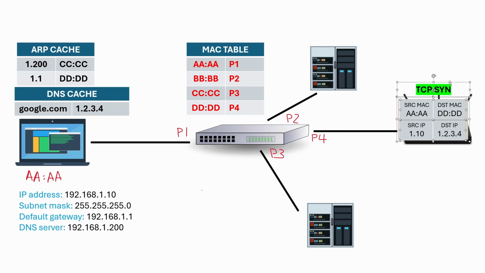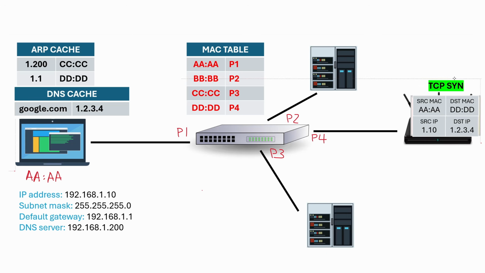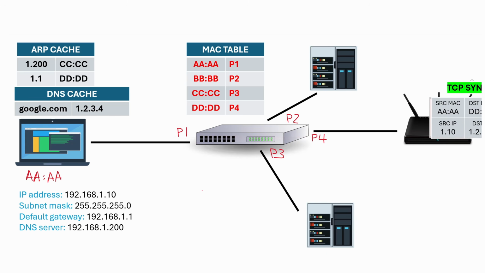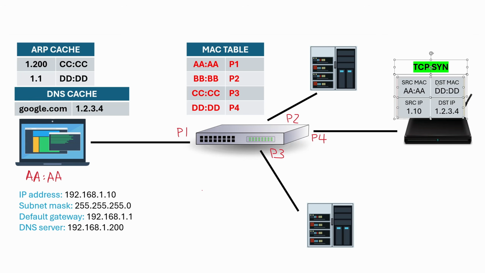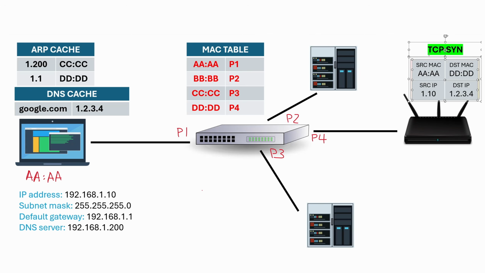And at this point in time, we finally leave our own network and we leave layer 2 MAC address territory. And we now enter layer 3 routing territory. Obviously, I could make a bunch of videos on routing. It's very complex and very out of the scope of this video. But all you need to know is that this will finally reach the Google server, which is outside of my slide here. And then the Google server is going to do the same thing. The MAC addresses you don't need to worry about, since those will be all different as soon as it leaves that first hop.